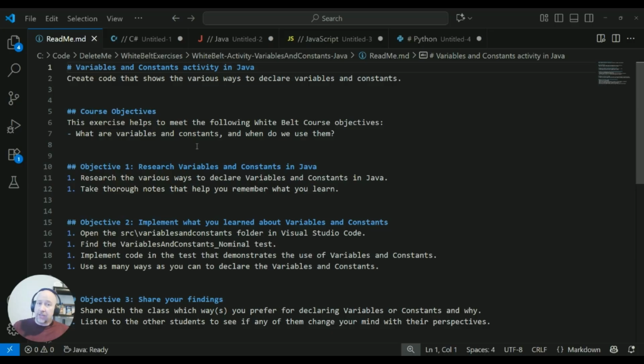Now, other languages like Python and JavaScript are loosely typed languages or dynamically typed languages. What this means is the variable itself, the shape of it, will change to match the data that goes inside of it. So in loosely typed languages, JavaScript and Python, the variable can take virtually any object inside it, and again, the shape of the container will adjust based on what comes inside. That's a very big difference between strongly typed languages like C# and Java and loosely typed or dynamically typed languages like JavaScript and Python.